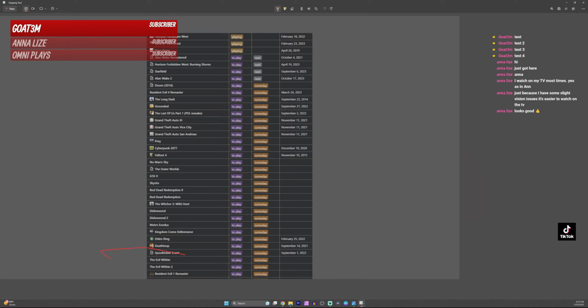Also, looking down here, the Evil Withins. I'm going to want to get those at some point. If for whatever reason we get lucky and they do an Evil Within 3, then maybe that would be the time for that. So you can see there's a lot building up. There's a lot I want to do, and there's a couple that's not even on this list. I haven't even put on this list yet.